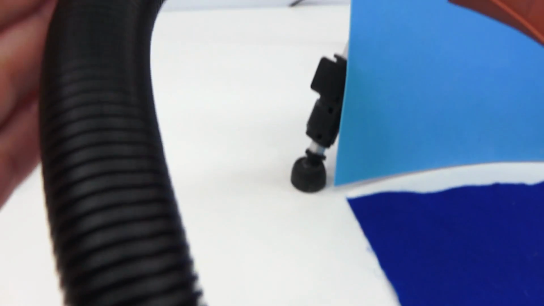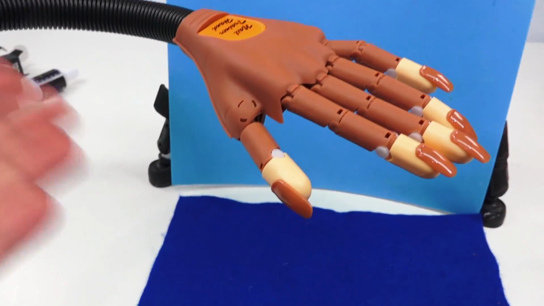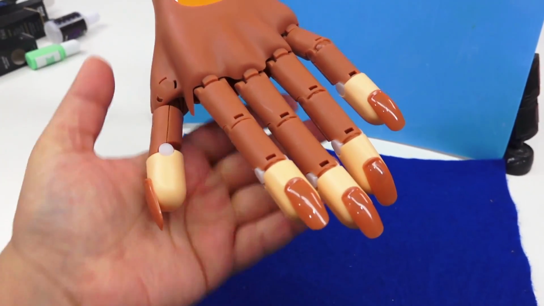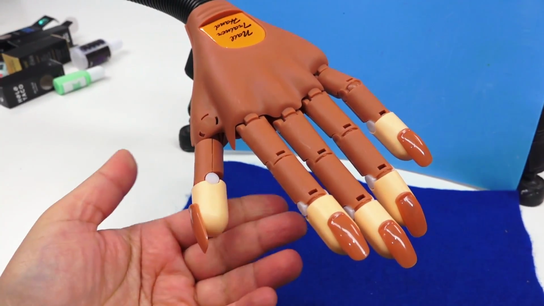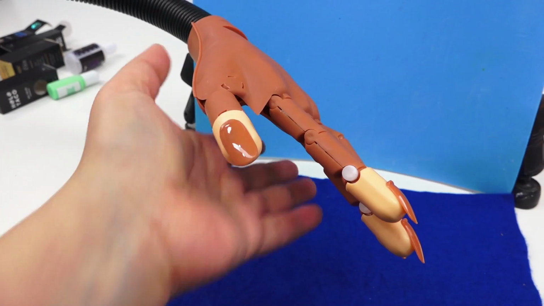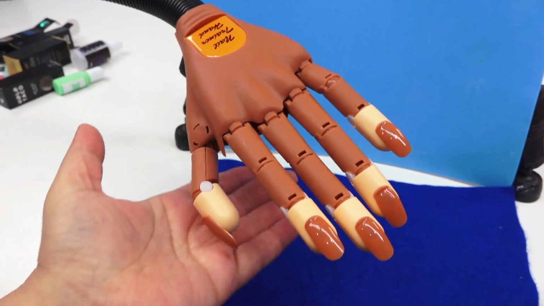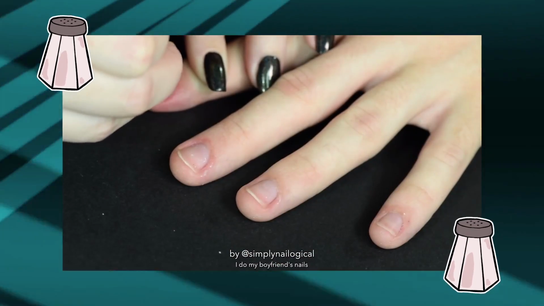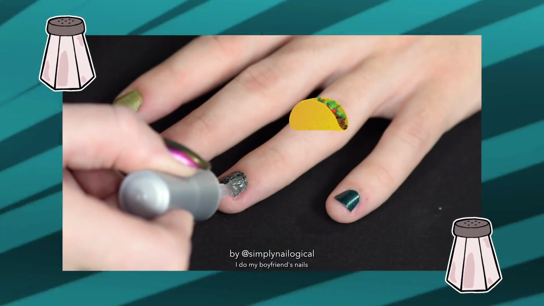Holy carp grains, so I attach it to my desk and it pivots all the way to look like this. So it definitely, look at that. It really does move like a human hand. Obviously you can't twist someone's finger, but you can move their hand this way and paint their nails. This is great. I feel like for Simply Nailogical, if Ben knew that this existed, he might even gift it to her just so he can stop being her guinea pig.